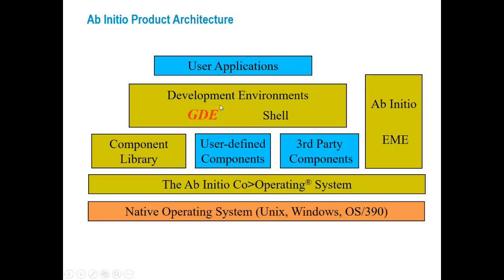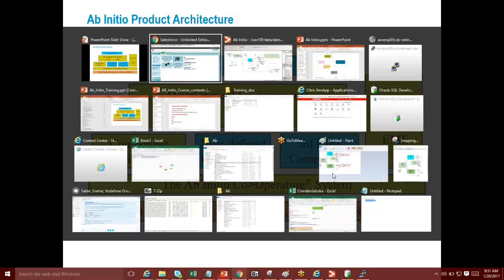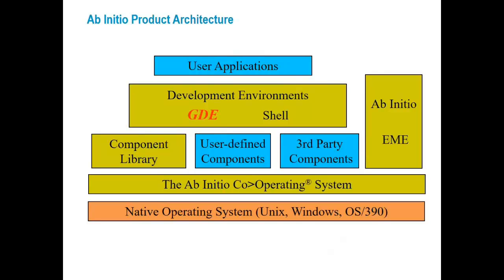How are you going to develop in GDE? The graphical interface allows the user to develop the graphs. Once the graph is developed and you run it, internally it goes and checks. If you have time and you say yes, tomorrow I'll tell you how it is transported to the cooperating system, how that communication happens, how that graph gets validated and run by the cooperating system, and how it responds back to the GDE saying that the graph is completed. Once the graph is done, you have to check it into the EME. How that connection establishment is done, I'll tell you tomorrow. Is that fine?